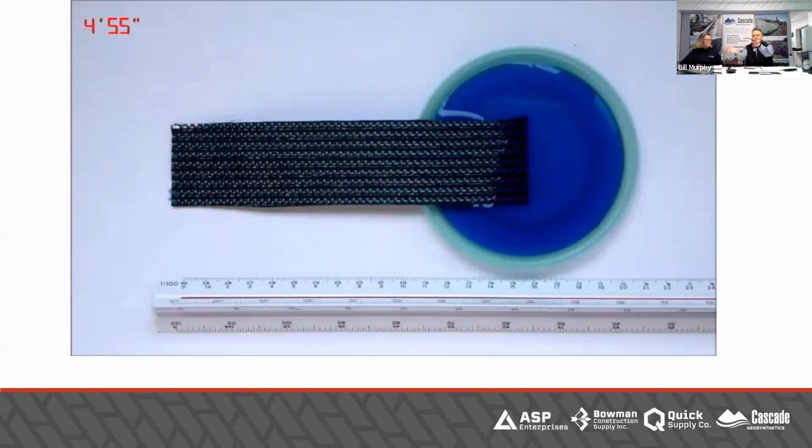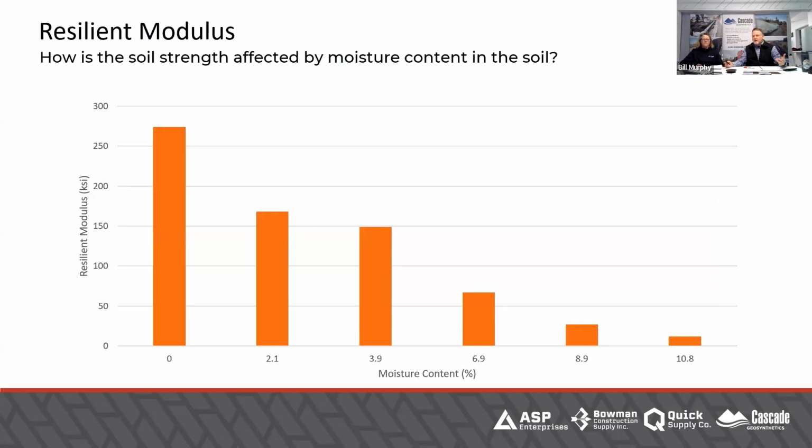Once this starts, it continues to flow and it continues to move out that moisture so that you don't have saturated soils and a saturated subbase. Why does that matter? As you get oversaturated soil, you lose soil strength. The resilient modulus talks about strength. If you can optimize that moisture content and get down to the lower end of the x-axis, as you can see, you get this great increase on the y-axis, which is stronger soil strength. Again, most soils really do not perform better when they're oversaturated, so you have to drain them out some way.